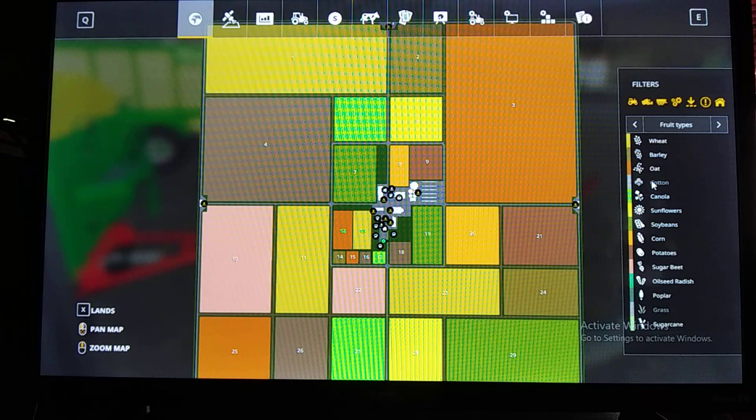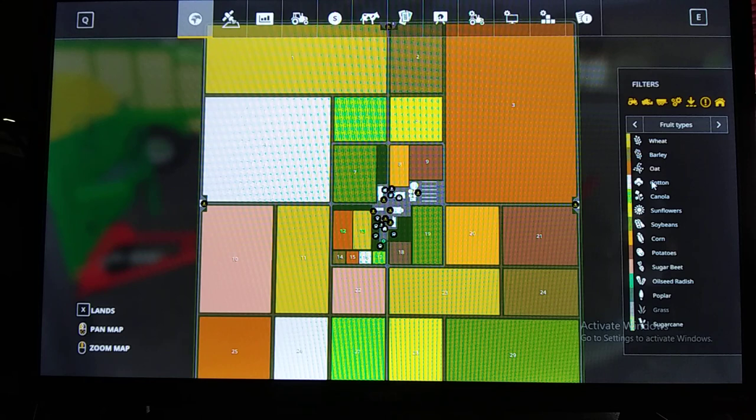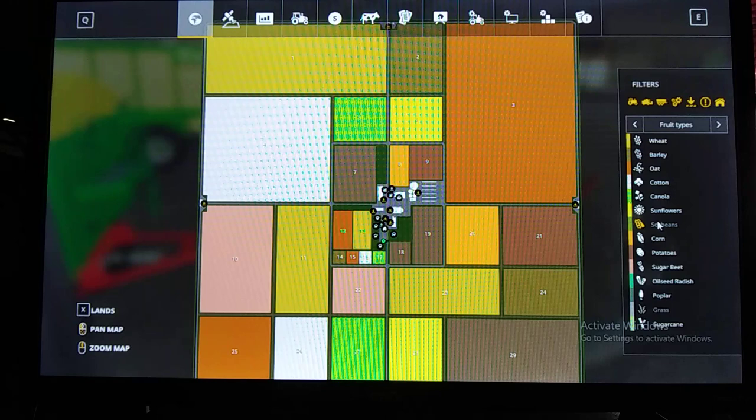Cotton is field number 4, field number 26, and field number 18, and 16. Canola, field number 5, and field number 27. Sunflowers is field number 6, and field number 28. Soybeans is field number 7, 19, and 29. Corn, it's field number 8 and field number 20. And of course, your potatoes, it's field number 9 and 21. Sugar beets, which is light pink, is field number 10 and field number 22.